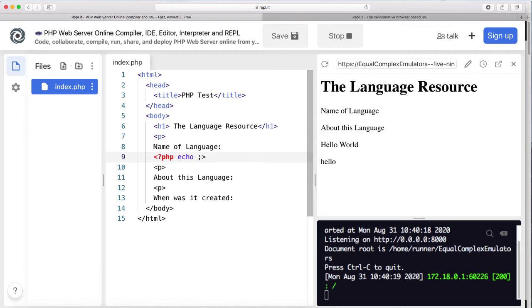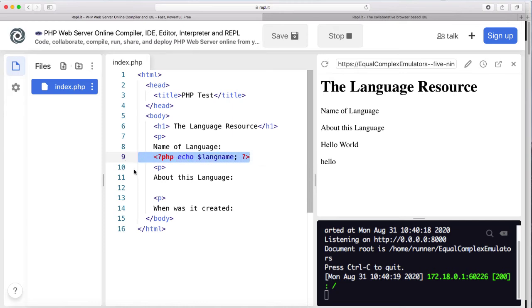So here I'm going to put a dollar symbol, and I'm going to call this lang name. Here I'm going to create another one. There we go.